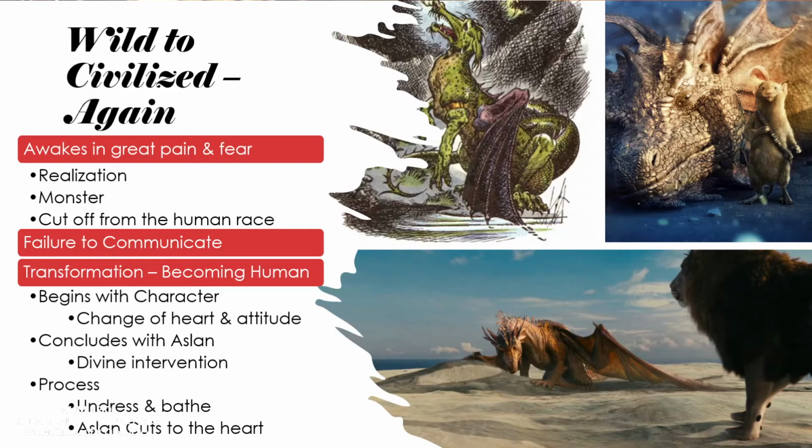Okay, but again, it is the wild to civilized transformation. He becomes literally an animal, and then he's transformed to a man. As a matter of fact, Eustace himself, after he transforms back, actually says, "I'm afraid I've been pretty beastly." I mean, to make it even more obvious if you didn't catch it, he refers to himself as a beast. And not long after that, they say, for the first time, actually from that time forward, Eustace was a different boy. Okay? To show you that this transformation is complete.